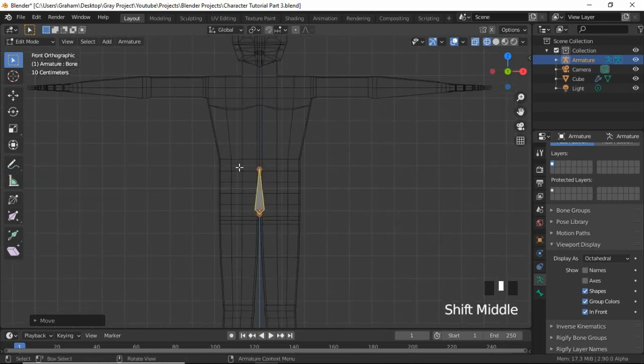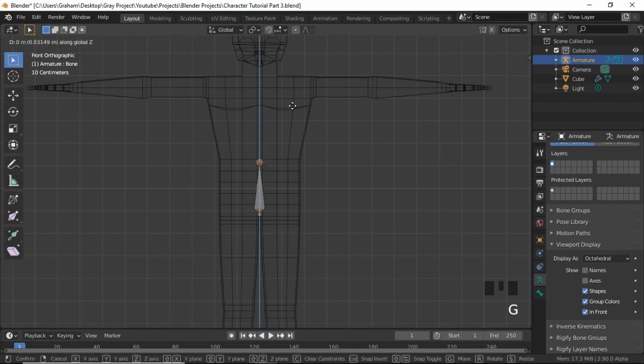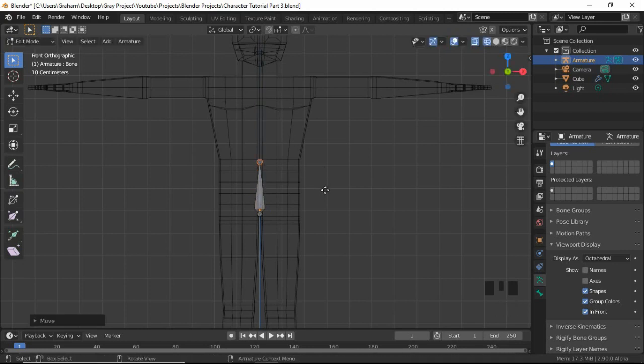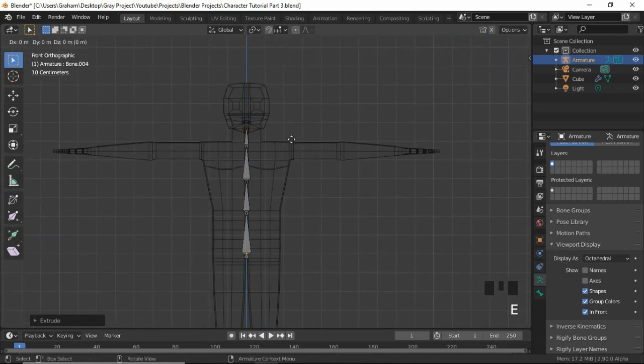Now you can actually use the mesh's edges to help you to where to place your bones. So for instance, this part will be the hip area, and let's press E and Z to extrude it up like that. And this could be his spine, and press E Z again. This could be his chest, and let's just E and Z again, the neck, and E Z one more time for the head bone, like that.